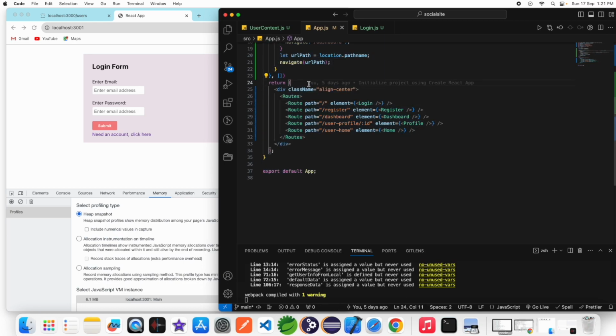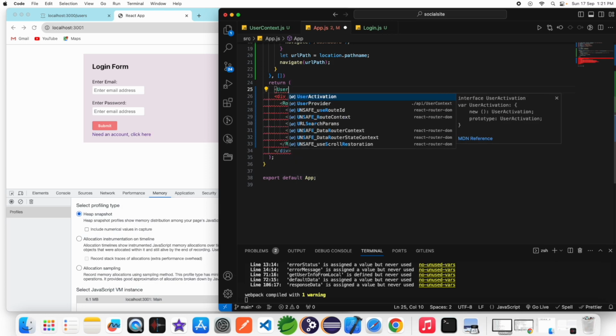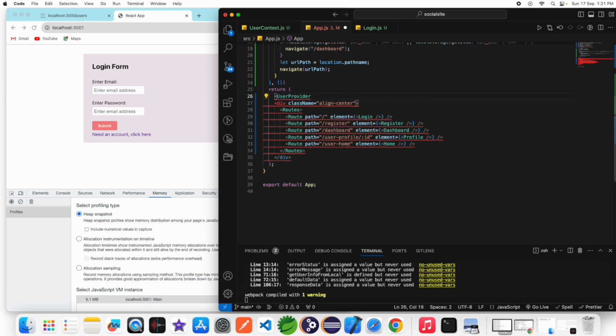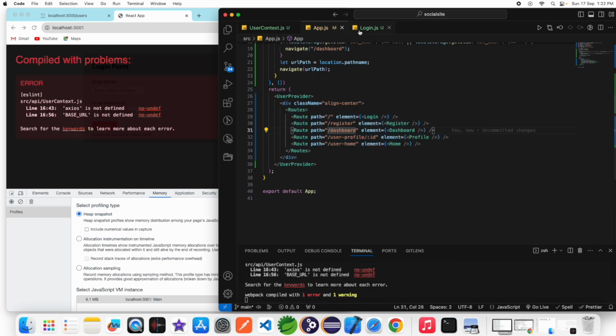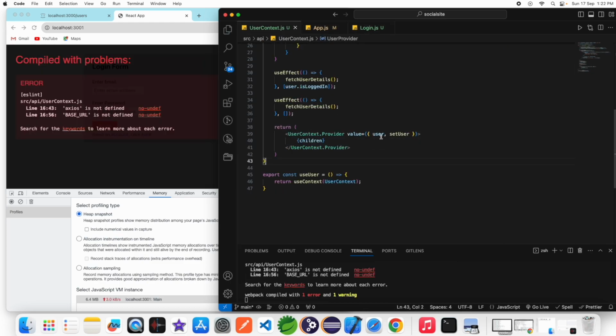So first here I wrap user provider in app.js. Now this user and set user is available in our place.